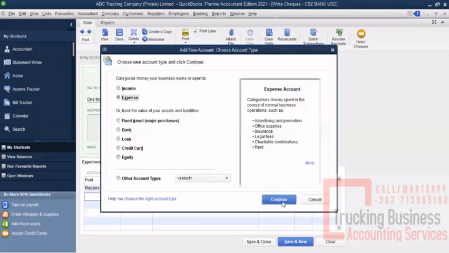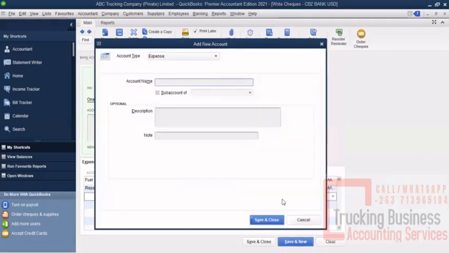This is an expense, right? These are the toll fees paid at toll gates when I'm going out. It could be even international toll gates. So we are paying this as an expense. So we're creating the expense account toll fees. So we click on continue. Then you type toll fees as the account name, right? So the same name is what we could also use as the account description. So we just say save and close.